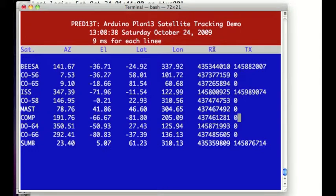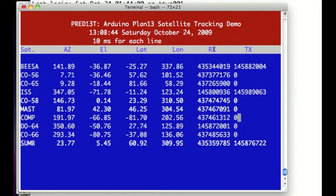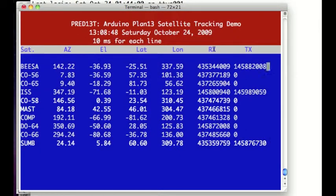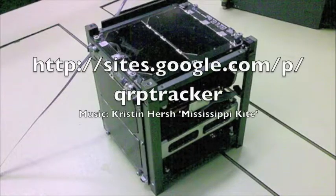But what I'm really excited about is just how small and low power these chips can be. The tiny 0.8 millimeter version of this could be put on board a satellite so that the bird itself could work out where it is and change its transmissions or modes accordingly. Well, that's it for this demo.